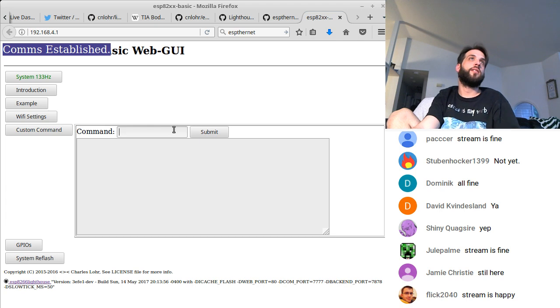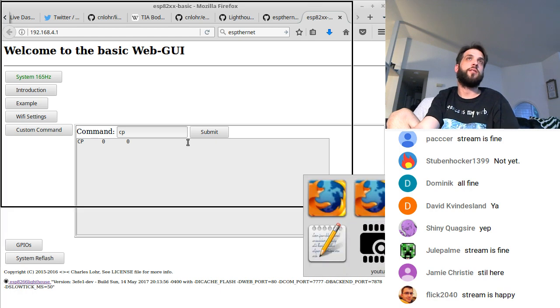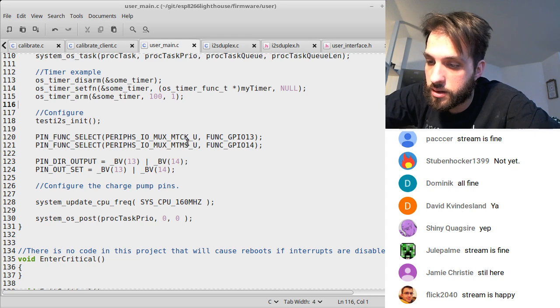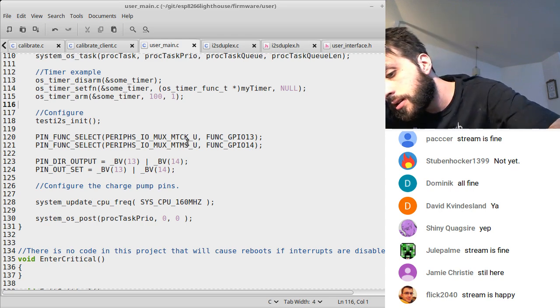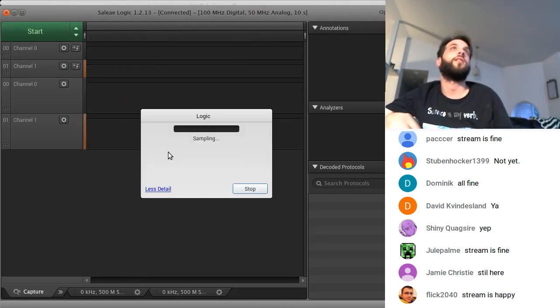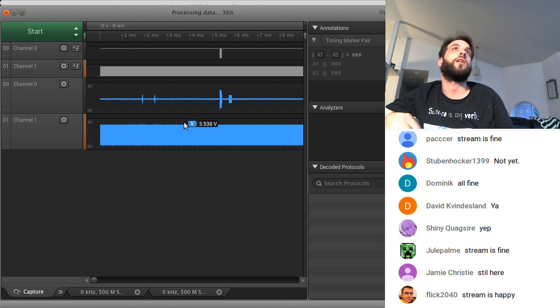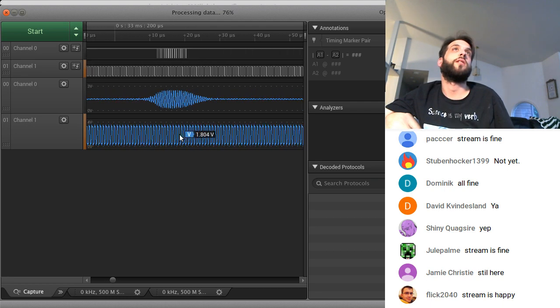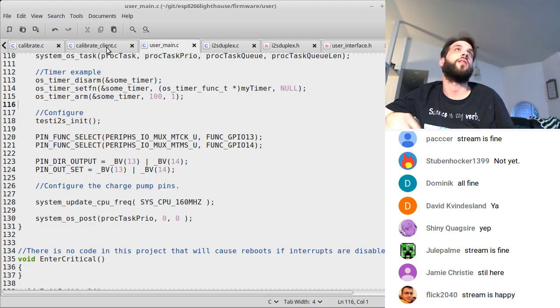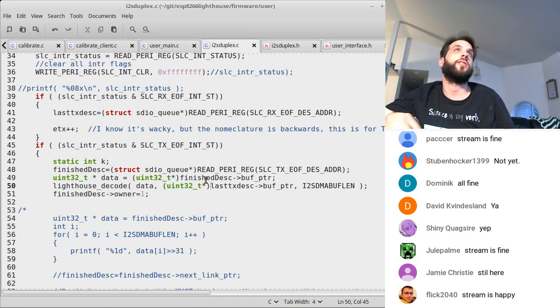Custom command, CP, submit. Oh, that's weird. Mode is 0. Did I unplug something? No. Let's check. Oh, weird. Let's also quiet that down some. That's really loud.